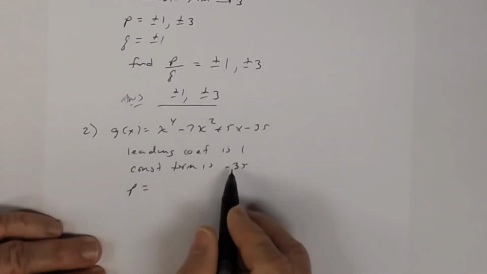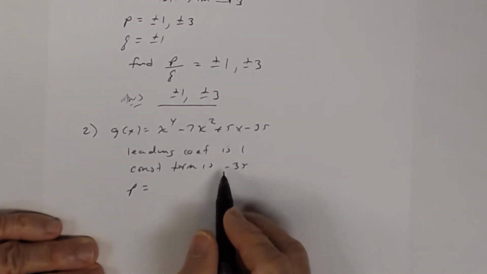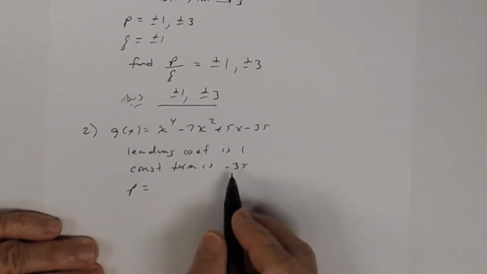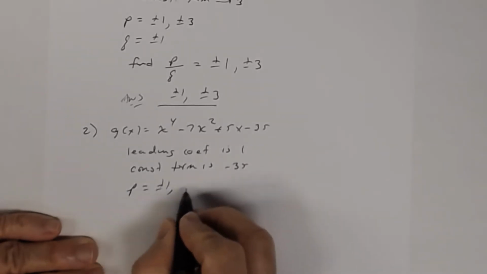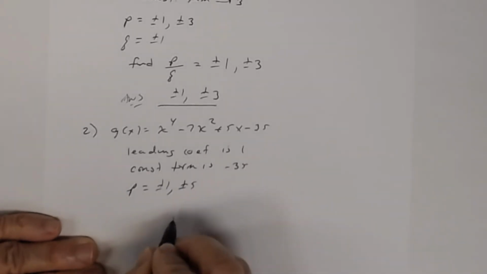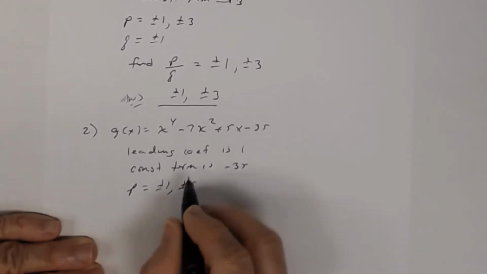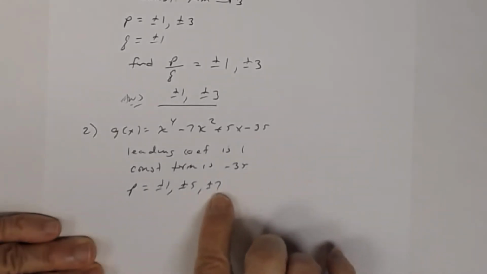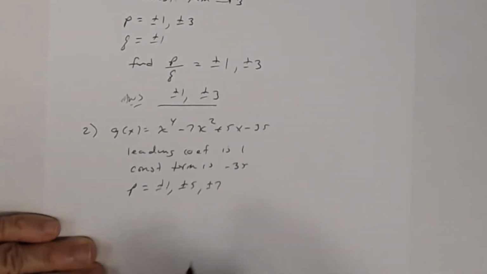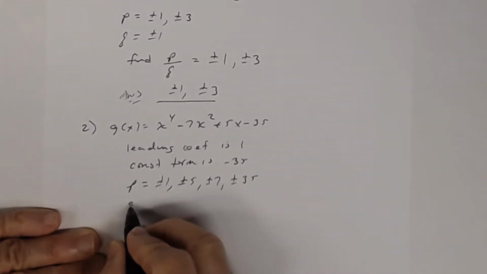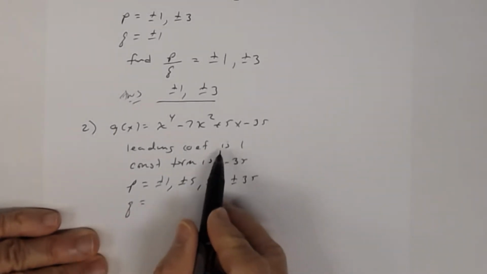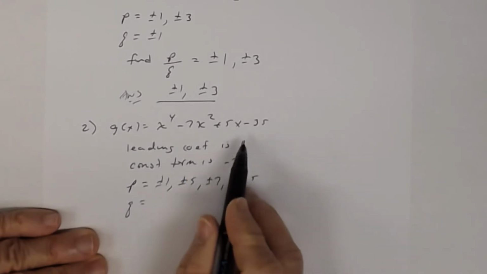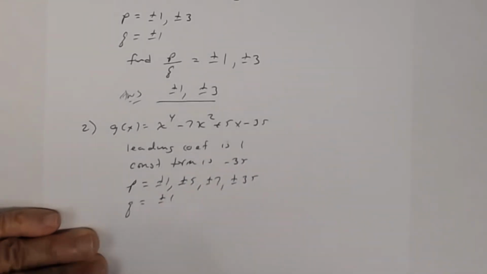Now always think about what whole numbers, what integers will go into 35, negative 35. So plus or minus 1, plus or minus 5, because 5 goes into 35, right? In fact, 5 times 7 is 35. So plus or minus 7 is also a factor, also 2 factors that go into negative 35. And then plus or minus 35. All right, so those are the possibilities. Okay, so now we list Q. So Q are the factors of the leading coefficient, which is 1. So that's only plus or minus 1.